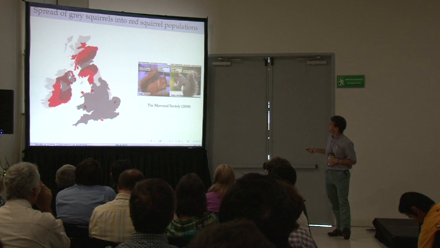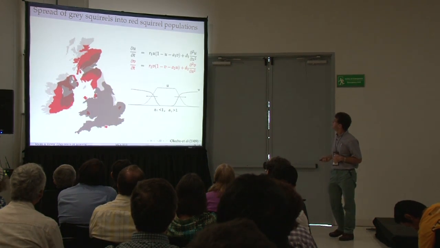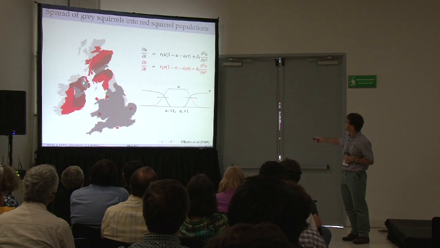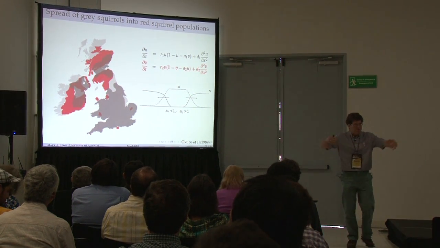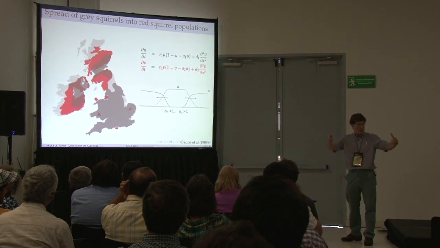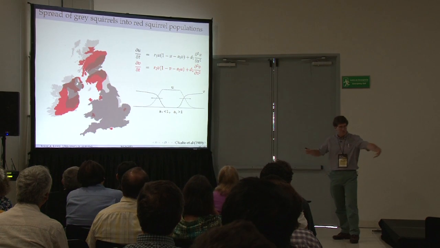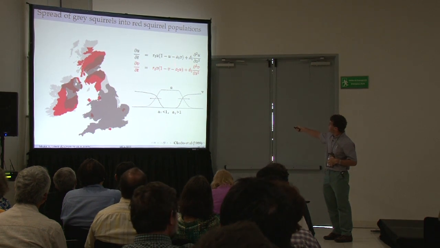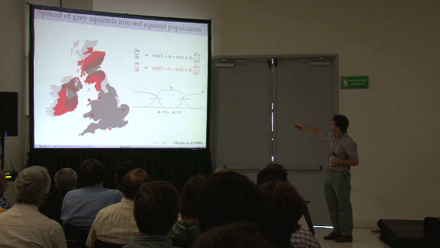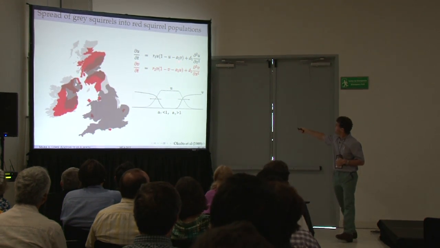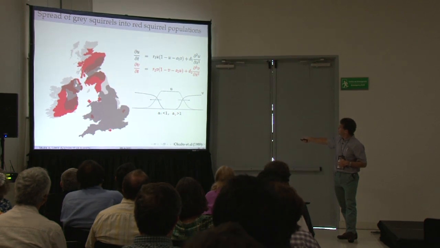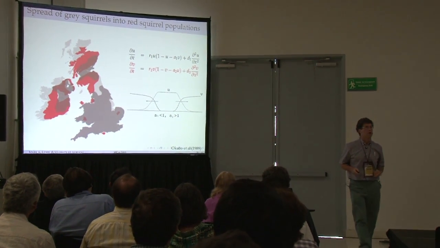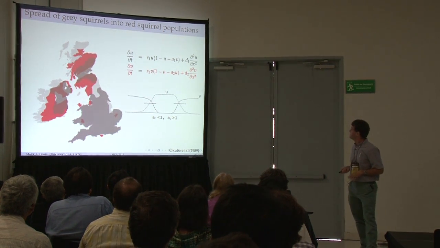So let's look at the gray squirrel spreading into the red squirrel. This is a very simple equation with competition and diffusion. This is the gray squirrel, the aggressive American gray squirrel, which is actually quite larger. And this is the red squirrel, which is sort of being pushed back. And they move at slightly different rates. There's a competition term here, so these are like logistic growth, but now there's this cross term that describes the competitive interactions. And if A1 is less than 1 and A2 is bigger than 1, then the impact of the gray on the red is more than the red on the gray, which is sort of what we want. Okay, so that looks like a pretty simple system.